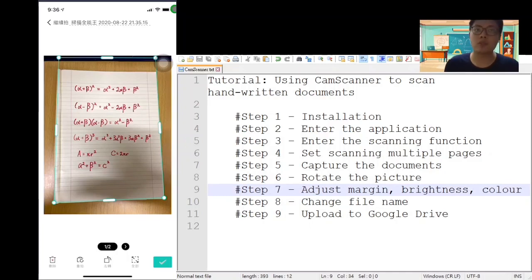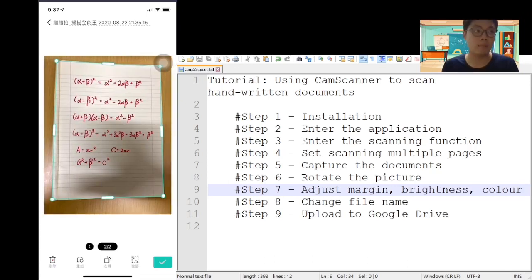From there, you try to adjust the margin. So where's the margin? You look at the screen, you can see a green rectangle there. You have to drag the edges or the vertex so that the document fits right in that green box. So if it's detected wrongly, you have to make it like this so that the green box fits directly on that document. That's how you adjust the margin, and then you adjust the margin for the second page. The second page looks fine, so the detection works, so no margin adjustment has to be done.